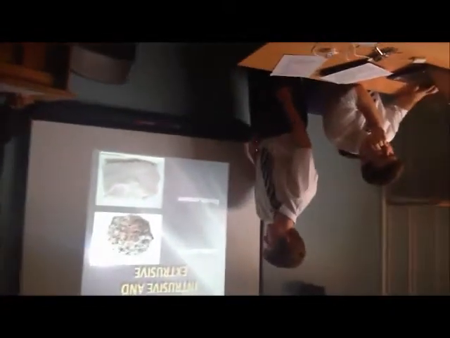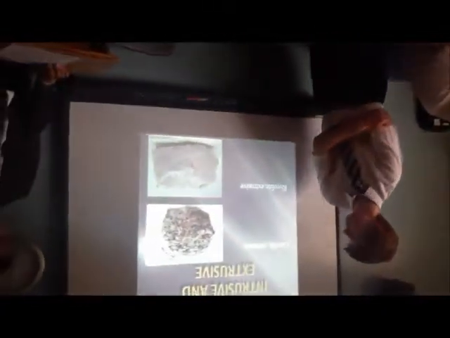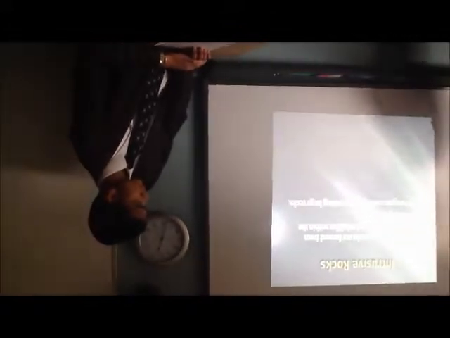So intrusive and extrusive. A key example of an intrusive rock is granite, there's a picture of it, and the main example of an extrusive rock is rhyolite, there's a picture of that as well. An intrusive rock is an igneous rock that's formed when magma cools and solidifies within the Earth's crust. It cools very slowly, which creates large crystals, and all the rocks can be classified according to their shape and size, so it's easy to tell the difference between the two of them.